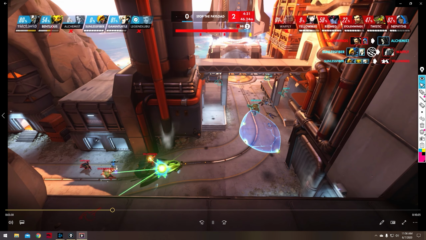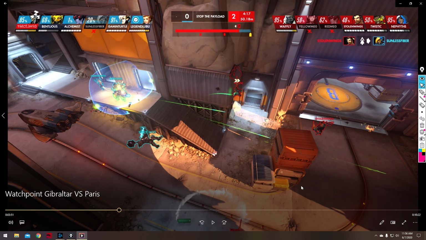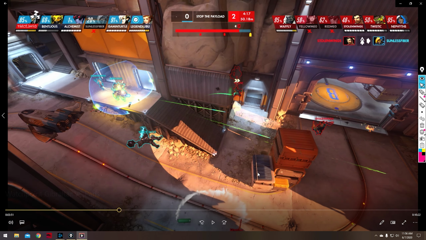And we have a regroup here. Clearing the area. Yeah, that was a great kill to keep Neff alive. Nowhere to run for Ana in the Mega Health Pack room there.